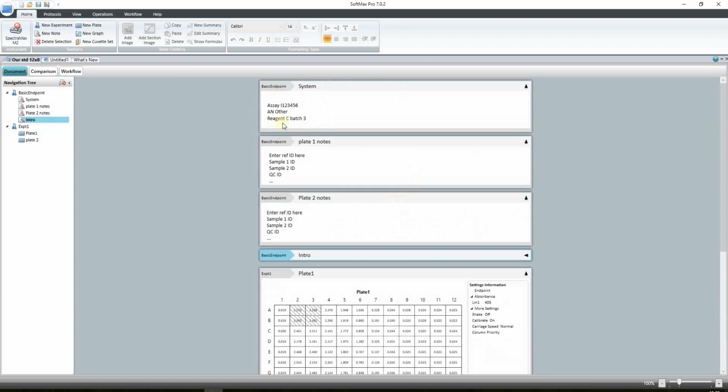Create new Notes sections for each plate to be exported, containing the ID information for the substance type metadata, reference, sample, QC, and so on. Note that QuBAS will expect the order of this information to be the same for each plate, as each plate will be read using the same data file template. Here is the Notes information for plate 1, and here for plate 2.